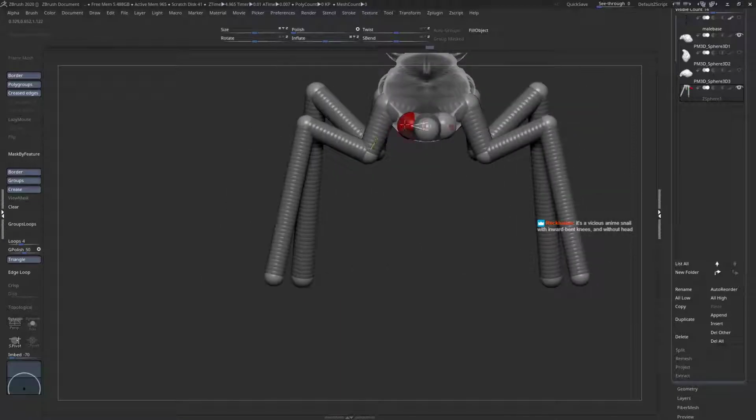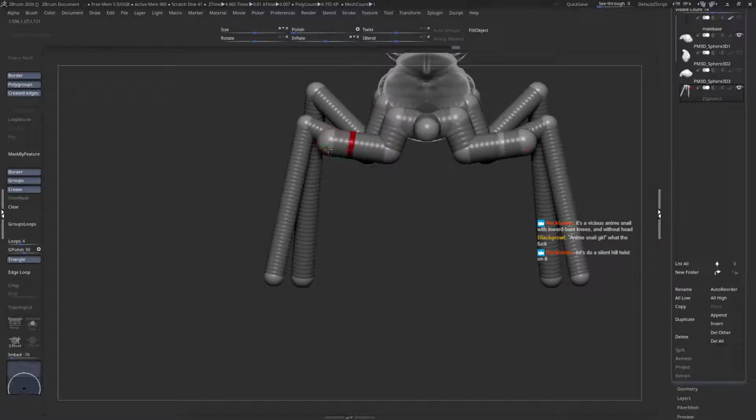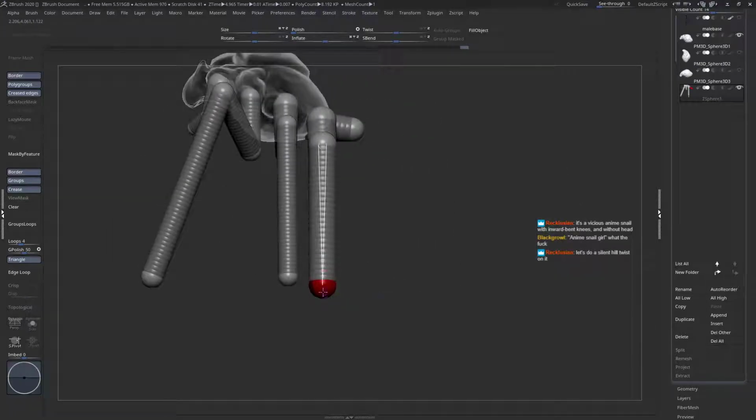Okay, this is gonna be a third set of legs. You guys are distracting me with your snail talk.